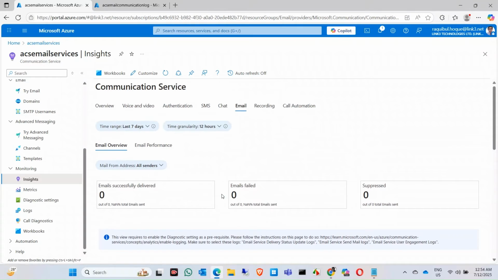But if I need to know the details, like I sent an email to a person, and I need to know why his email got rejected, or why the email got bounced. There might be numerous reasons: the user mailbox might not be available, because you're sending bulk email, or the mailbox is full, so that it did not accept new messages.